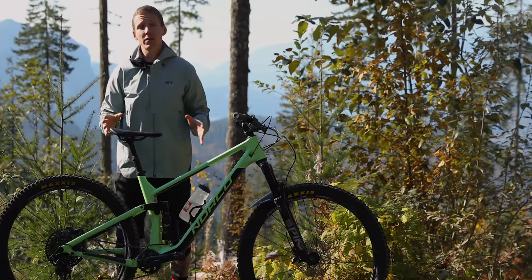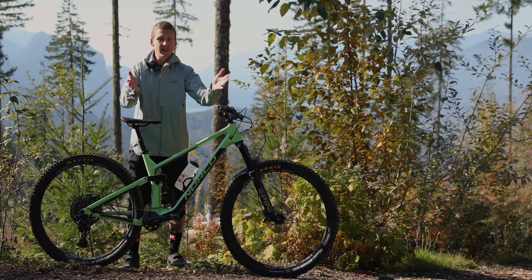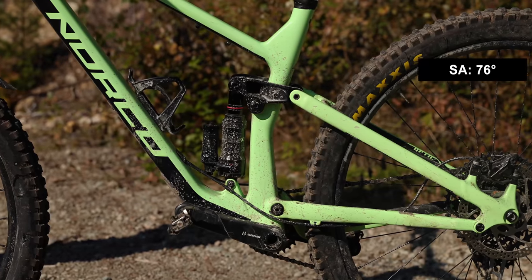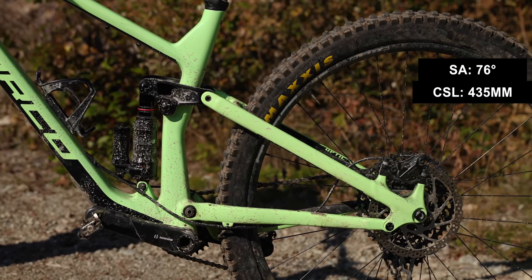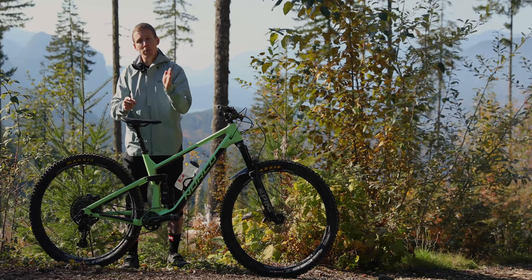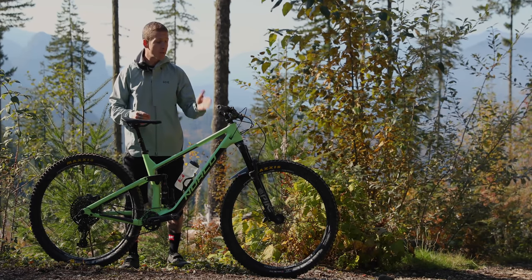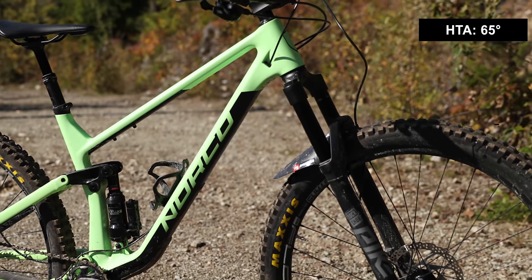I'm gonna throw a whole bunch of numbers at you now. I'm 5'10". Norco says that puts me on a large. This bike is that large with a 480 millimeter reach, but it doesn't feel all that roomy when you're sitting down. The seat angle, 76 degrees. Rear end, 435 millimeters on large, but they change by 5 millimeters on every size, from small, medium, large to extra large. So rear center length changing depending on the size. Not a lot of companies are doing that. Up front, 65 degree head angle on a bike with 125 millimeters of travel.